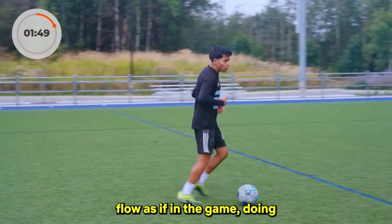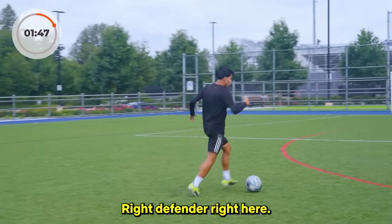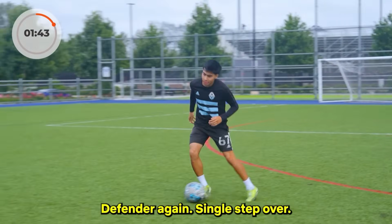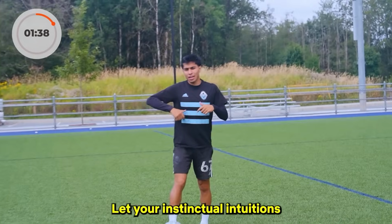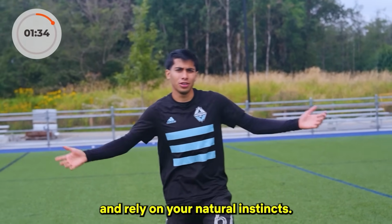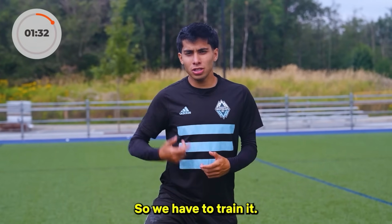The first way to work on being instinct-driven is through unrestricted training. Just learn to let yourself flow as if in a game, doing whatever comes naturally. Right, defender right here, double step over, cut back, defender again, single step over. Just don't force anything. Let your instinctual intuitions take over and learn to just trust and rely on your natural instincts. This is the state of mind we want to operate in, so we have to train it.